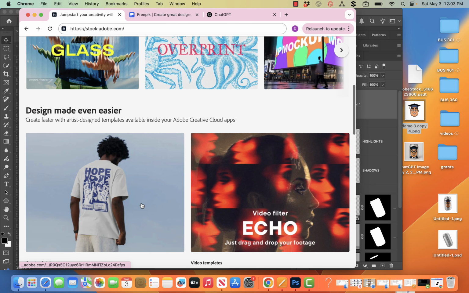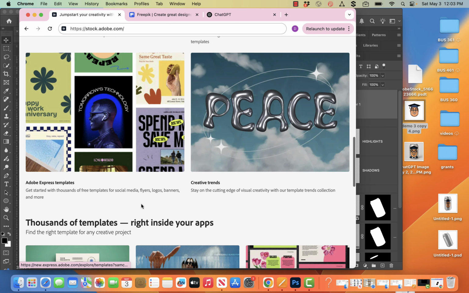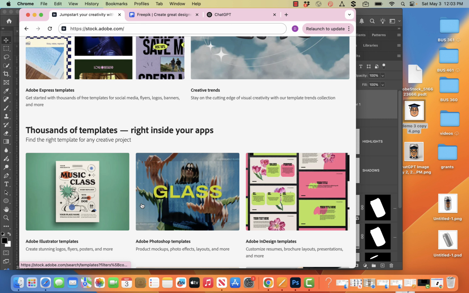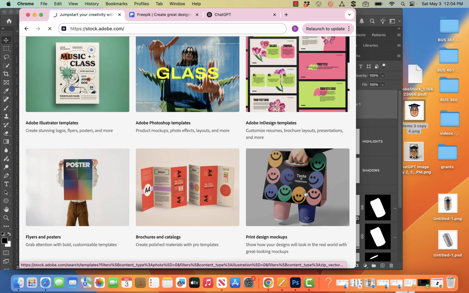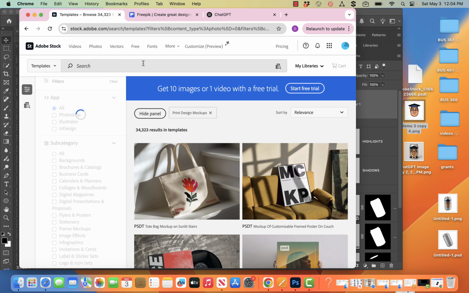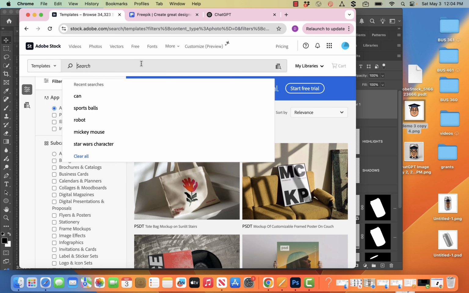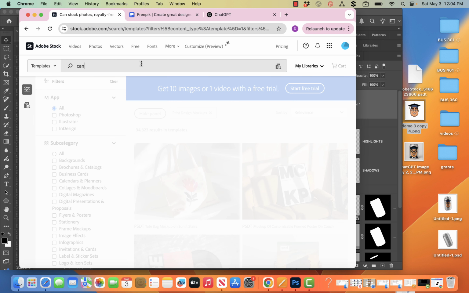And then if you come down, there's a section with mockups. There it is, print design mockups. And the URL gets all jumbled, but once you hit print design mockups, you should be able to search for whatever you want. An iPhone, a Sprinter van, a can, a wine bottle. So I just did can.